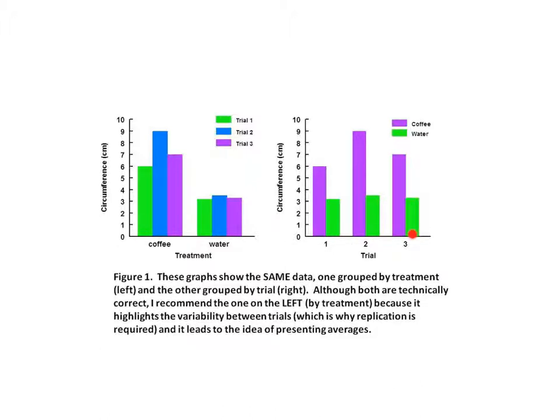This one, you did an exercise like this in the Excel worksheet, but this is a situation where it shows the different trials and the liquids versus the other option, which is to have the different liquids grouped together. You can see here that it's just a little bit easier to see the overall trend. Obviously, coffee on average is more than water. When they're grouped like this, it's a little easier. This is how I prefer that you show your graphs. You have your different independent variables along the bottom and your dependent variable along the left. Your trials, you should not sort by your trials. Trial 1, trial 2, trial 3 should generally not be under here.